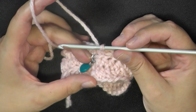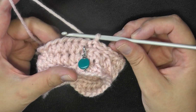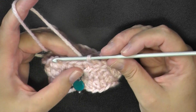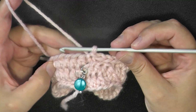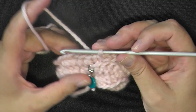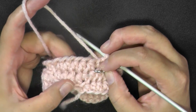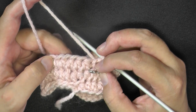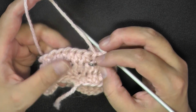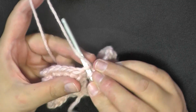So I found out by looking at the video where I left off. We had just left off on this row. So we did our last row worked in the front loops. So this time we're going to be working in the back loops. And since you can tell that we had 2 half double crochet rows, the next row is going to be the start of our 2 rows of slip stitches. So we're going to be working in the back loops this round.